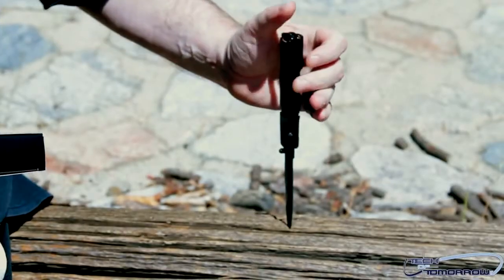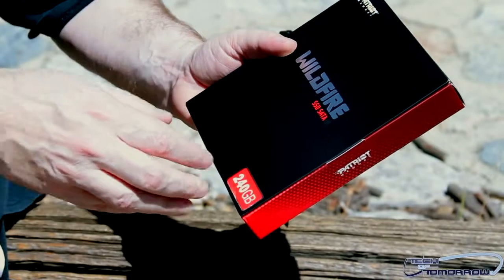Gonna take the trusty knife here, insert it into the plastic. And because we are in nature, I can no longer throw stuff at the cameraman or trash garbage because it's beautiful, beautiful nature. So I have to take the garbage, put it in my pocket, and carry it away with me because we cannot make a mess here in nature. So, take the knife right here, knife into the wood here, and begin our outdoor unboxing.